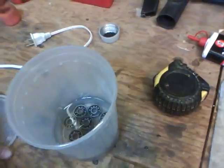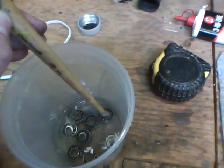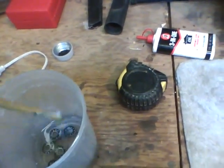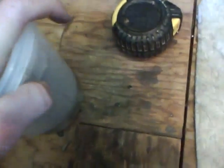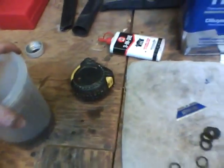So once you put them in here, you can use some kind of stick. This is just a paintbrush to individually move them around a little bit. Be careful, because if you hit these around too hard, they could break, because they don't have that spacer in them. So make sure whatever container you're using has a lid, so that after you put it on, you can just kind of shake it around a little bit. And remember, not too hard, because they're vulnerable.